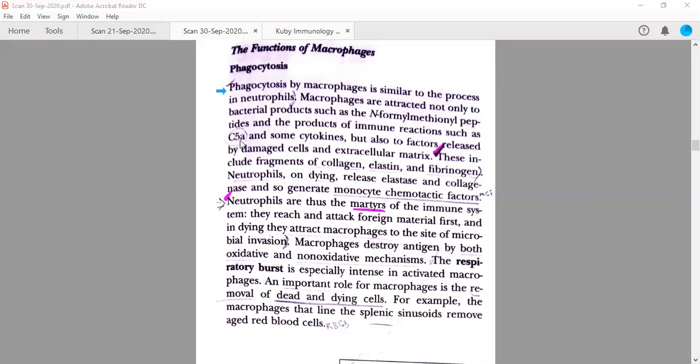Right. Second is C5a. C5a is complement protein 5 fragment, small fragment A. So this will work as a chemotactic factor. Not only this, IL-8 also will work. In the previous class, I covered C5a and IL-8. Both are very important chemotactic factors. We have already discussed interleukin 8, which will also act as a chemoattractant or chemotactic factor, so that the cells of the immune response will move towards the site of infection or injury. Okay, so interleukin 8 and C5a are both major chemokines.